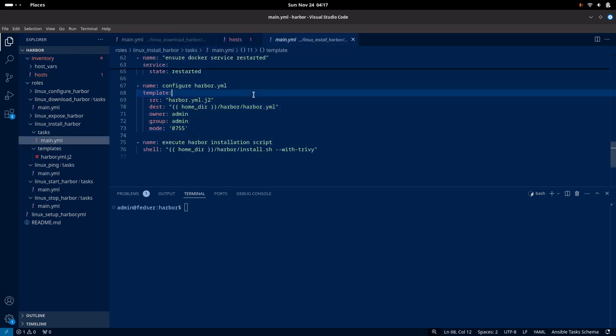Once our configuration update is completed, the step required to install Harbor is to execute the install.sh script that is available in the Harbor package.